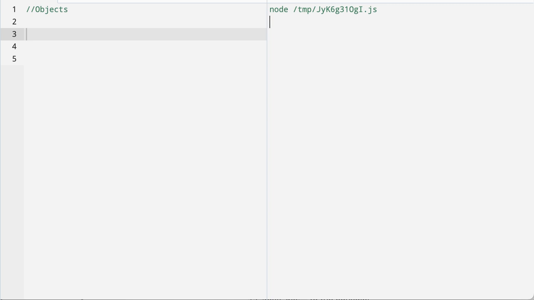For example, let's define a basic object that represents a person.